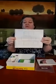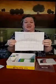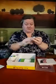Now, this set is called the Small Group Phoneme Photo Cards. These are large. These are great to do for practice with your class. Again, it does come with the activity guide. Let me get it out here for you. Tells you all about it, how to use it, has reproducibles, and even on the back, we love to give you guys these extra worksheets or work mats. So this would be fun to put on those Astro Bright papers I know everybody loves and laminate them, and you can use those for your groups.